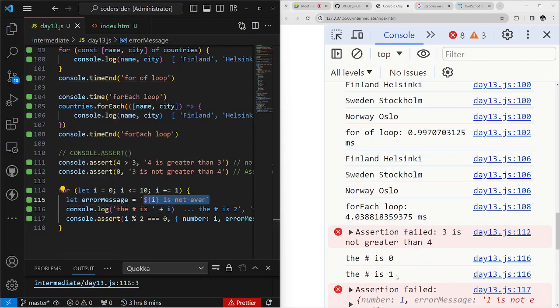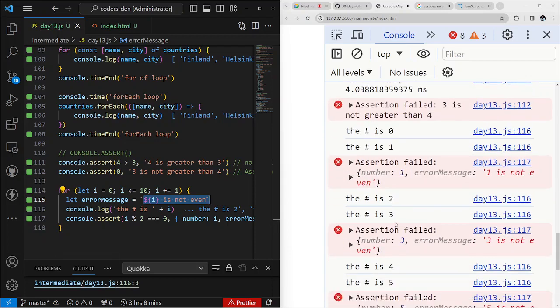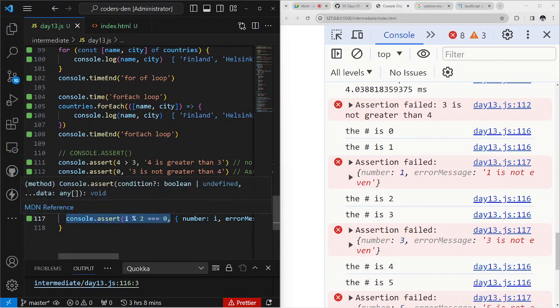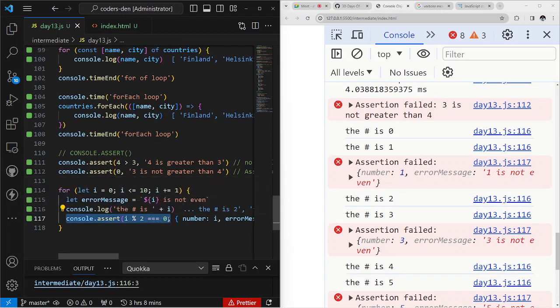So the number is 0, the number is 1, the number is 2, the number is 3, like that. And so we console.assert, basically, that number modulus 2 is equal to 0. So for 0, nothing showed up. For 1, assertion failed, 1 is not even. 2, nothing showed up. 3 failed, 3 is not even. Okay.